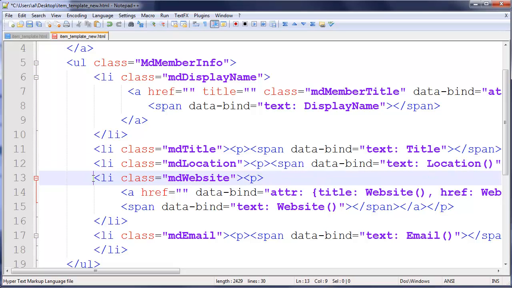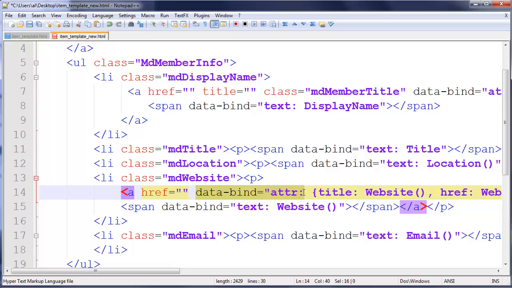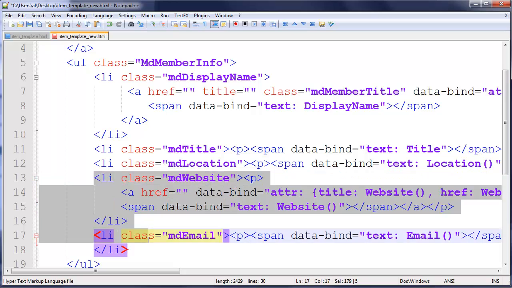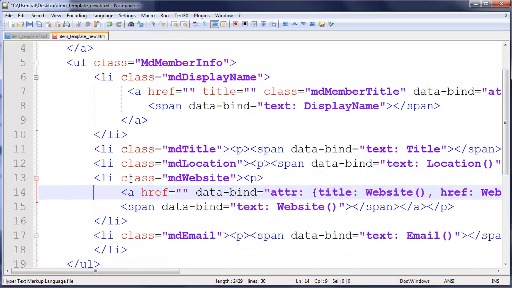So I've added a couple more line list items, one for the website and one for the email. For the website I have some HTML here that will actually link to the website with a href tag. And for the email, for now there's no links, it's just going to show the email for the user. I will attach a file to this YouTube video that has this template if you're interested in looking at the syntax, but it's just HTML substituted with tokens, so it's really not that difficult.